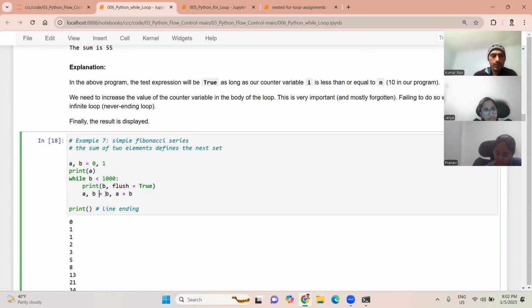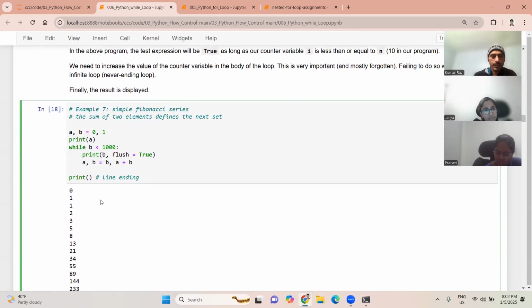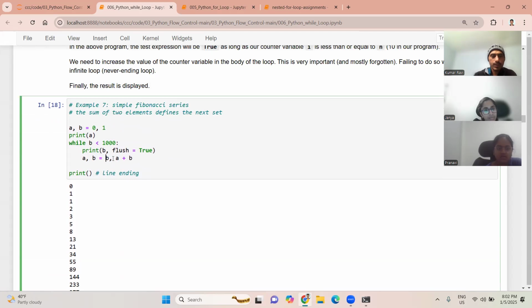There is something we need to understand about the order, how it is evaluating. B in parallel, it's assigning. B is going on A, that's fine. And then B is unchanged, right? So B is 1 plus 1, 2.